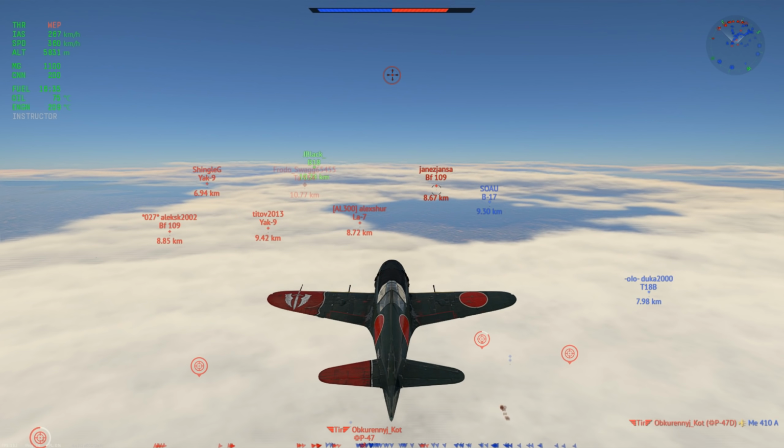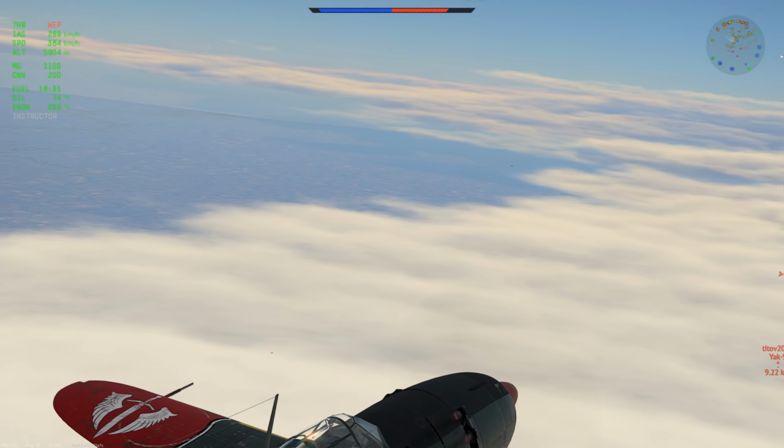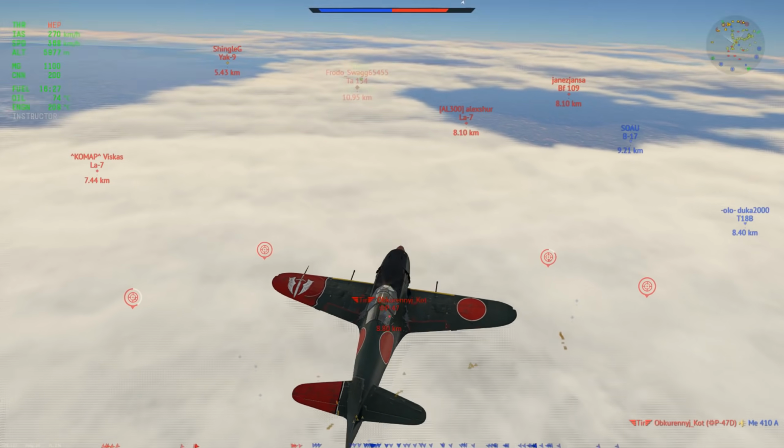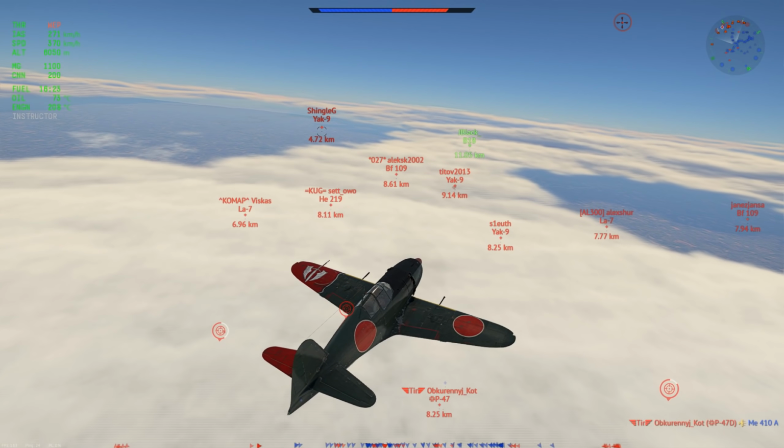It compresses a little bit and is not very fast, but anything you don't beat you can easily stalemate by simply climbing to altitude and just sitting above them, because this thing climbs very close to the P-51H on the deck at 4.3.